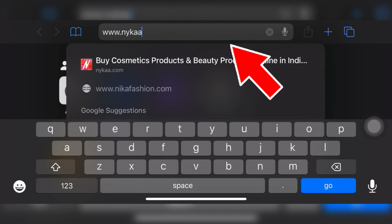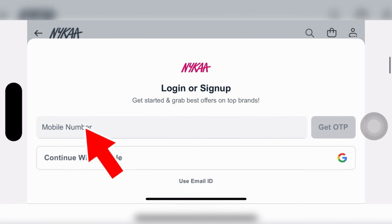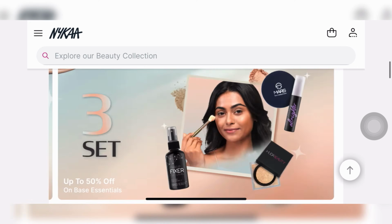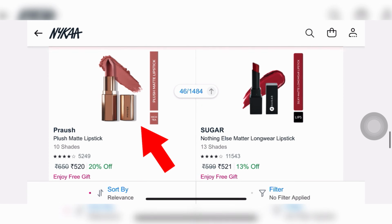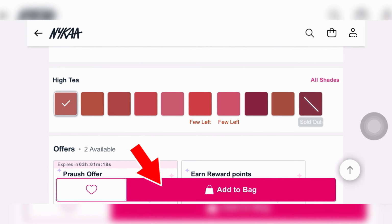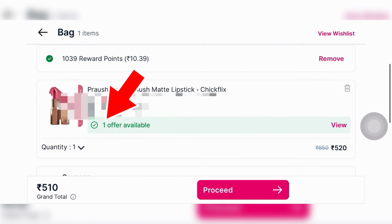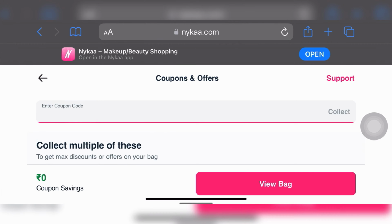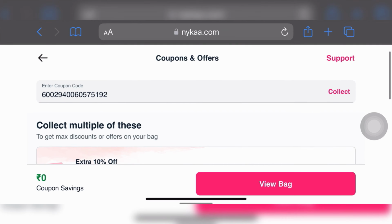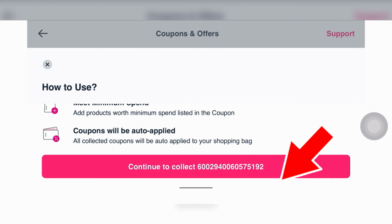So here I am explaining to you how you can redeem your Nykaa gift vouchers in just 2 simple ways and save big while shopping. To begin with, one way to redeem Nykaa vouchers is by visiting www.nykaa.com or the Nykaa app. Here, explore and select the products you want to shop for. Once you have selected your products, go to the payment page. Here, after reviewing your order, click on coupons. Now enter the 16-digit code, click on the apply button, and that's it, your voucher is redeemed.